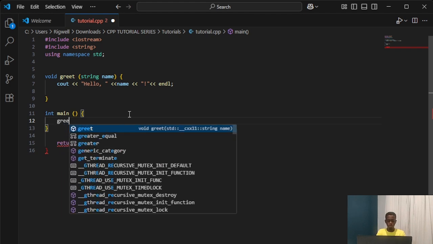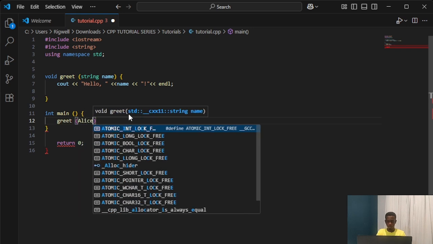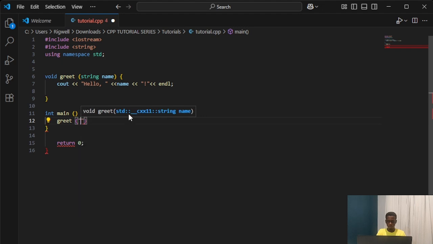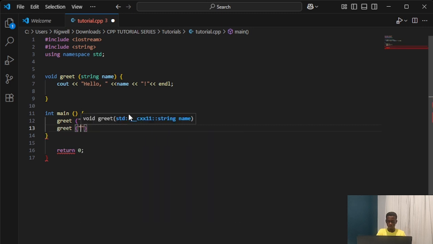So now we want to greet Alice. We are using string, so we have to make use of the double quotes. Very important. If you miss it, then we are missing a lot. Then we also greet, let's greet Rigwell.